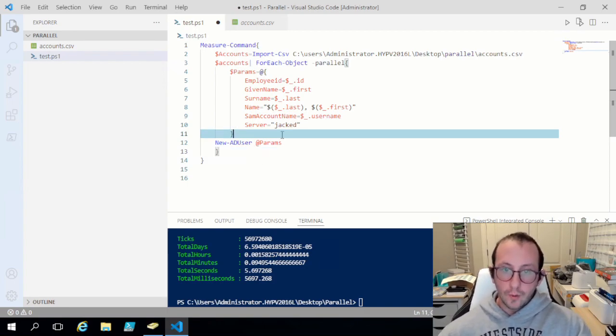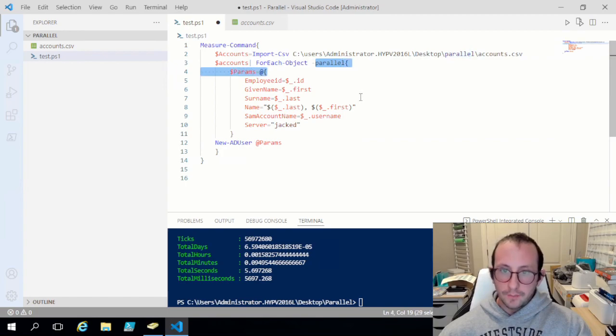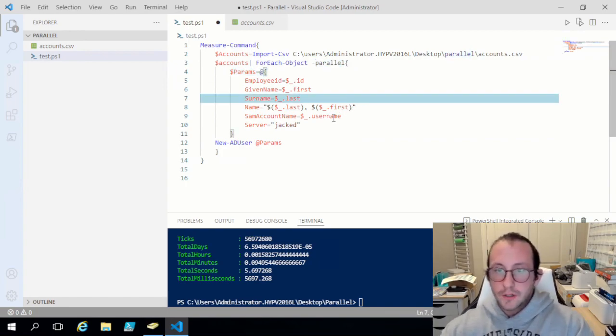Another situation where I would actually advise against doing parallel is if we remember our script where we've automated users, we were checking at the time to see if the username already existed. Now, if you're having 5 threads going at once, you might encounter the situation where that script tries to create a user with the same username, because the first time it checked, it didn't have a user there.